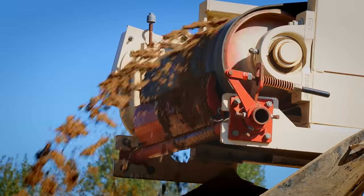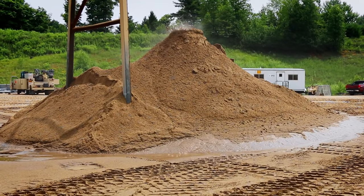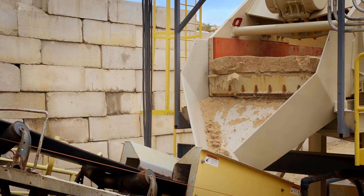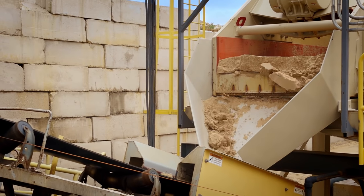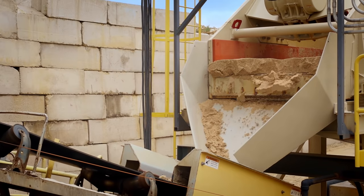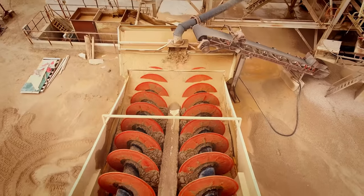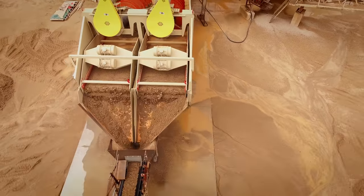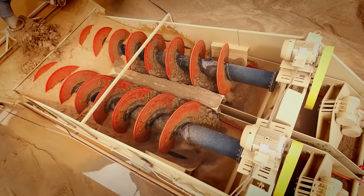You could have a regular standard sand screw, which is perfectly adequate, but then it requires the real estate to allow the material to dry. You're also going to have to have some sort of plan for where the water is going to run when it runs out of the stockpile. Your other option would be to run a straight dewatering screen, but you are going to lose 3 or 4 percent of your finished product. The most commonly done way would be to go to a cyclone dewatering screen sump and pump system — that will accomplish pretty much the same finished product as the AgriDry, but use more than twice as much horsepower to get to the same tonnage.